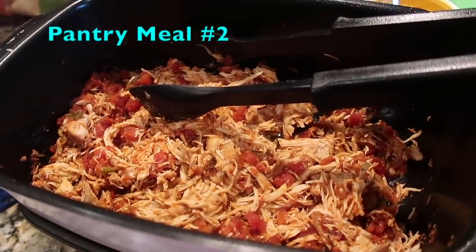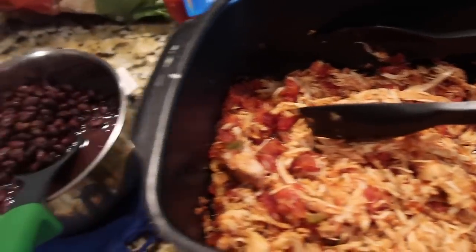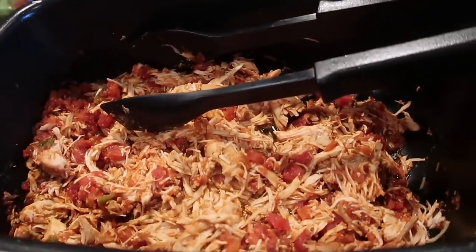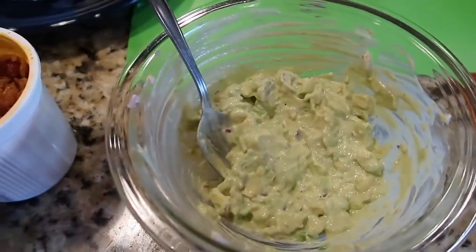Looks like each week has a Taco Tuesday included. This week is no exception. It is easy. We love it. We've talked about it before. We're missing Mexican food, so I've got some black beans, some salsa chicken, which is the easiest thing in the whole wide world, some homemade guacamole.